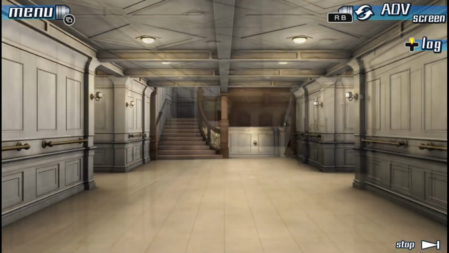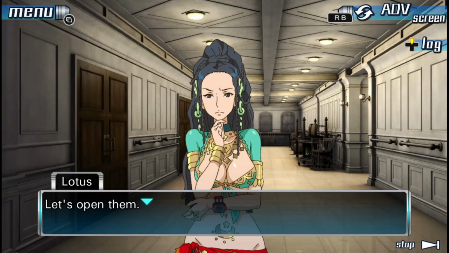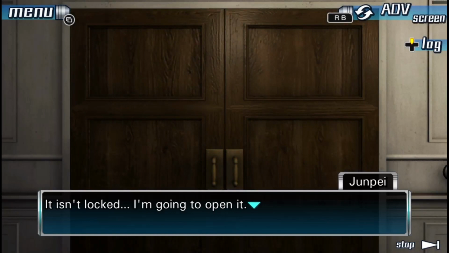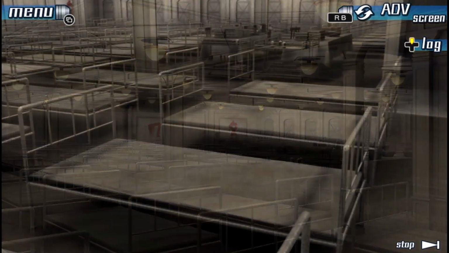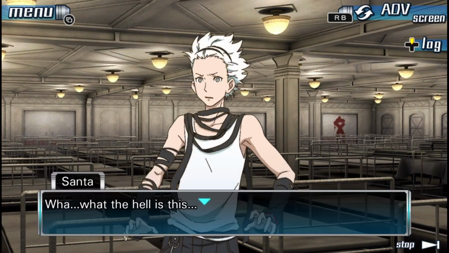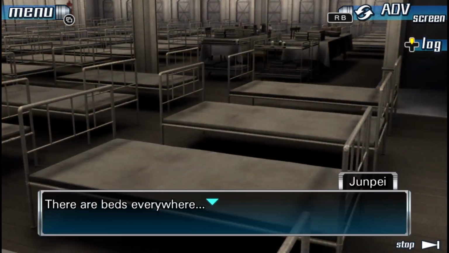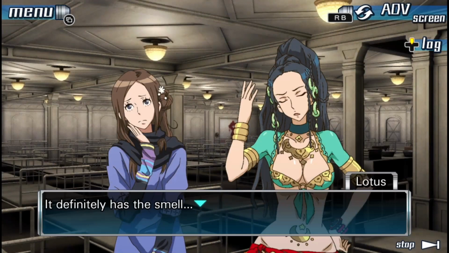And now the right hallway. There are doors here too. Well, I guess it's just 4 this time. Let's open them. All right, let's start with this one. Huh, it isn't locked. I'm going to open it. What? What the hell is this? This place is huge. Oh, there are beds everywhere. Is this a hospital? It definitely has the smell.